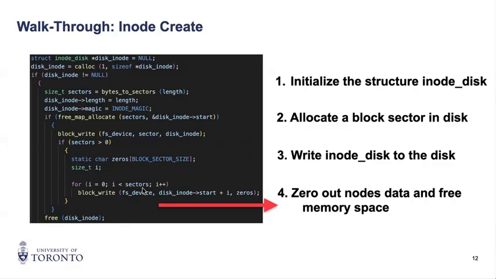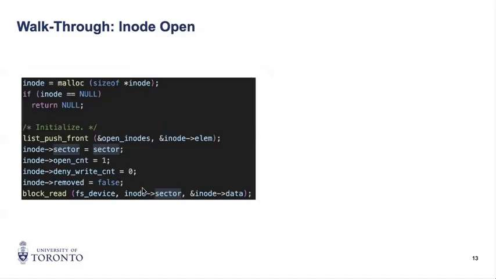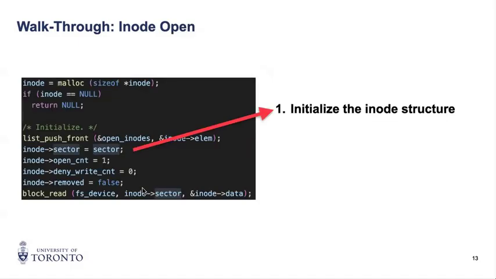Right, so that's inode create, and we can subsequently check out inode open. So we have created something. So how do you open something now? First we have to initialize the inode sector, and somebody has to give us this particular sector that we have to open, which you kind of don't have to worry about at the moment. You'll see how they work. Because I'm using an isolated instance, someone has to know the sector. You'll know this later when you're doing directories, where you'll actually search the file system for this particular sector, right?